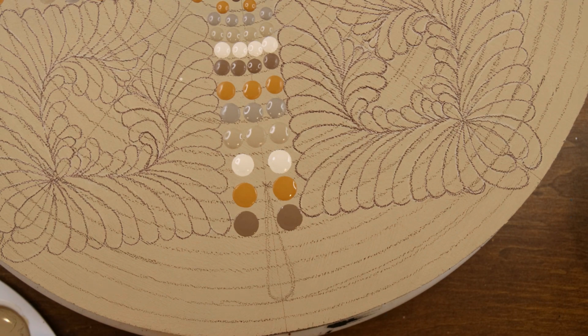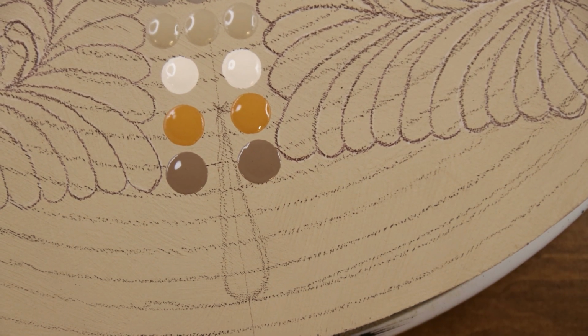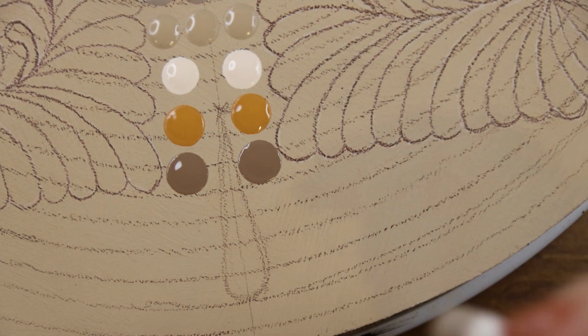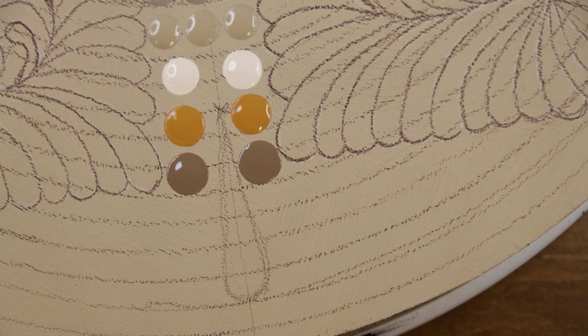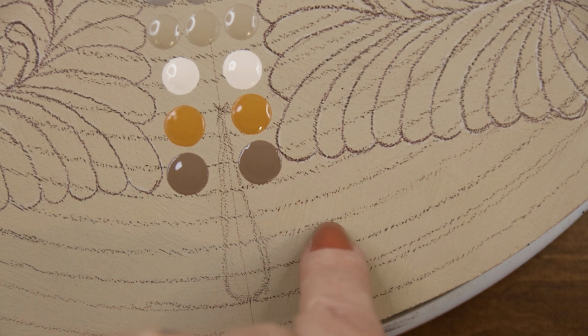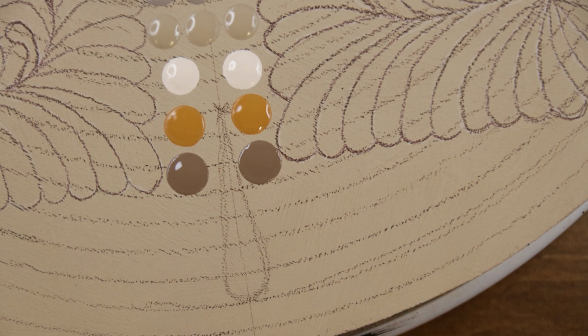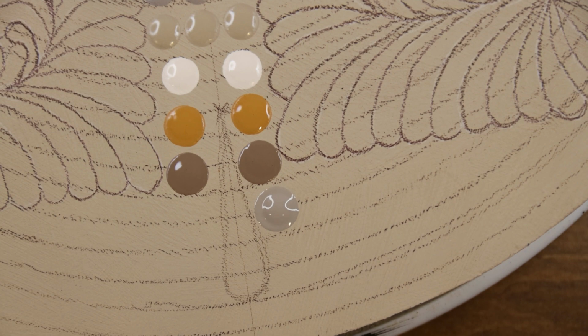So this one, now I'm going to start next to my teardrop. Because this is big, it's going to fall on the next two lines. So I'm going to center my dot in that center line right there. So I have my top one, my center one, and my bottom one. I'm focusing on these three lines right here. And I'm going to center my dot the best I can, like that.